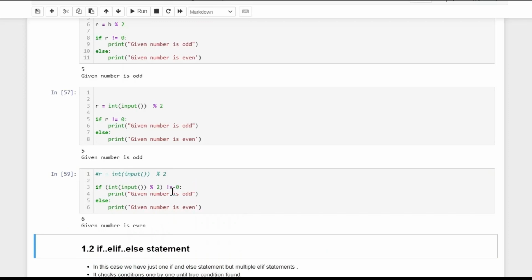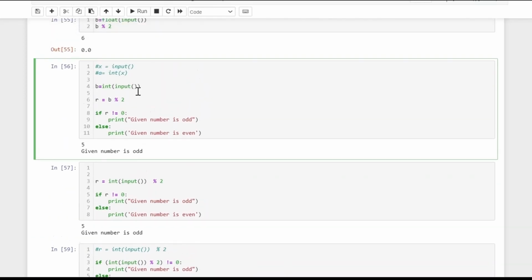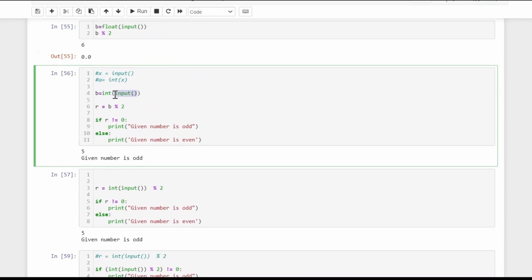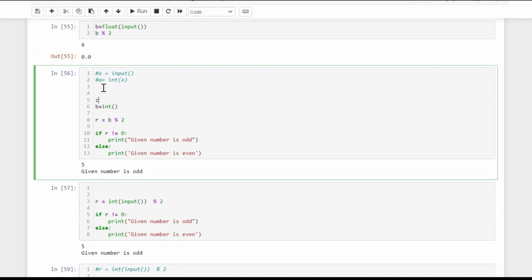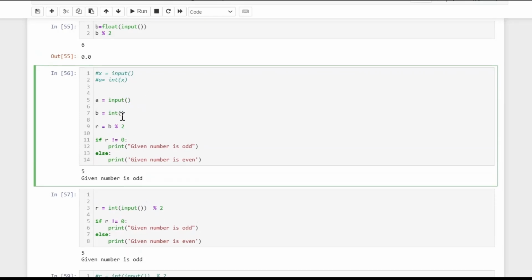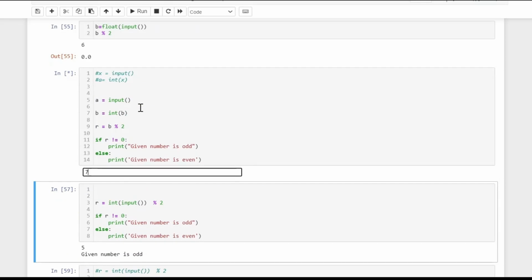You can see that there are multiple ways you can optimize, or maybe expand the code. Maybe you can do something like this: assign the integer input to a different variable, for example a. You are asking Python to give an input, then you pass that input to convert the variable into an integer, then you check if it is modulo of 2 or not, and then you run it. That is the long way. So this is also something you can do.